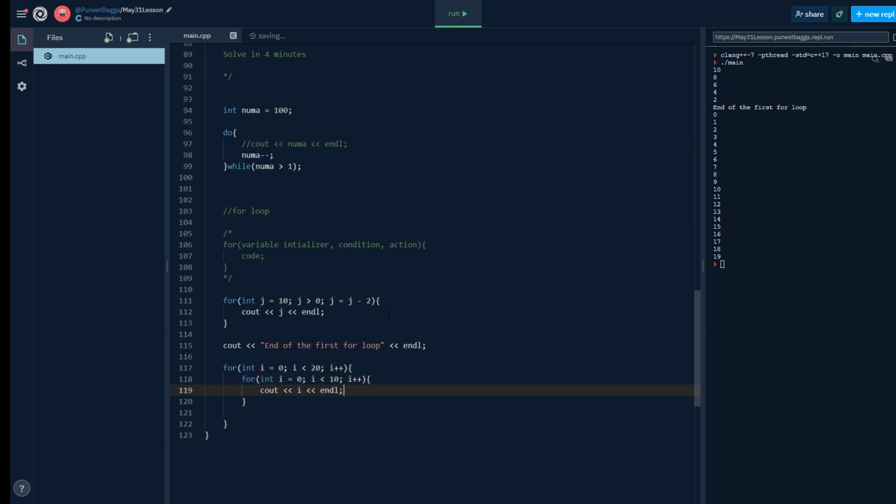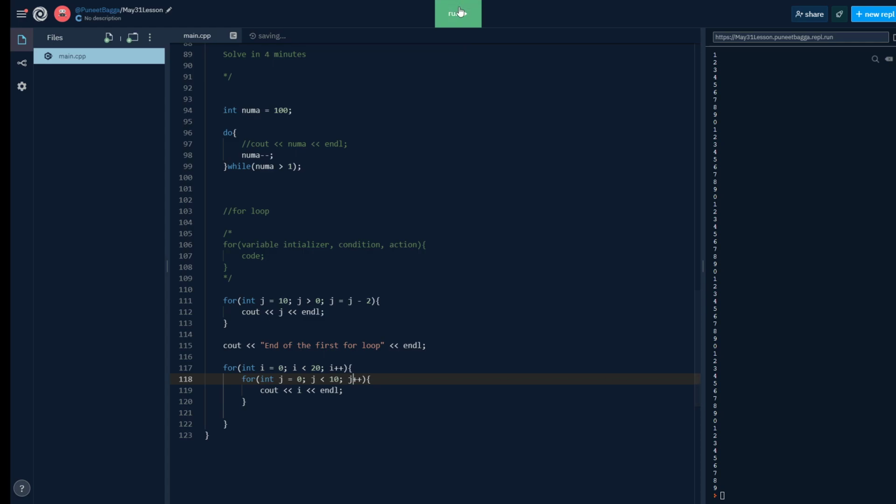If you copy paste it that way, it would output something really, really bizarre. So, of course, you want to have different variables for each loop. In this one, we'll see 10 zeros, 10 ones, 10 twos, 10 threes, all the way down and so forth. Of course, you can always manipulate it to make it more useful.